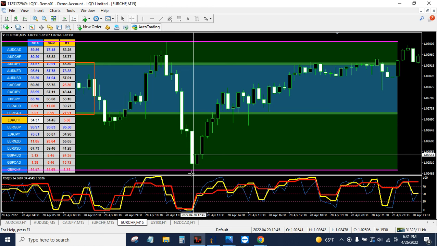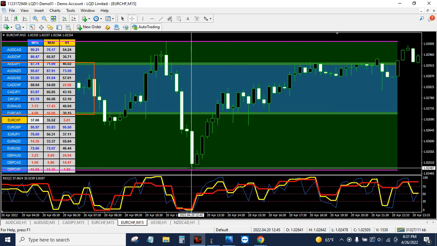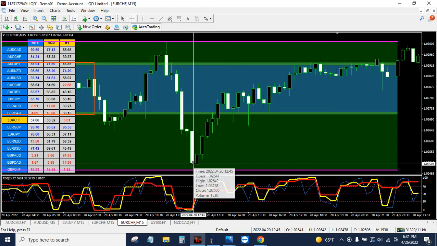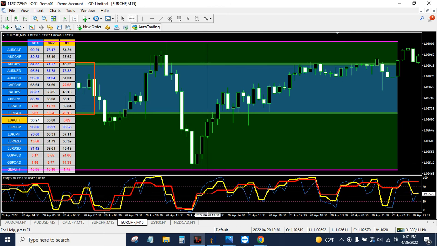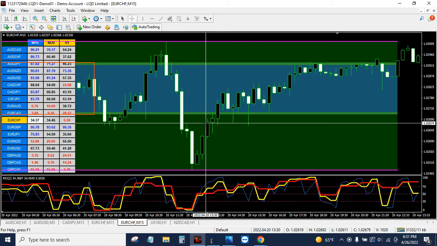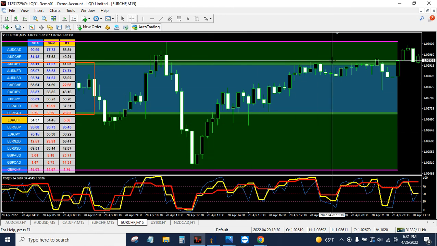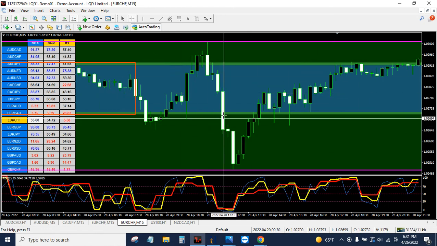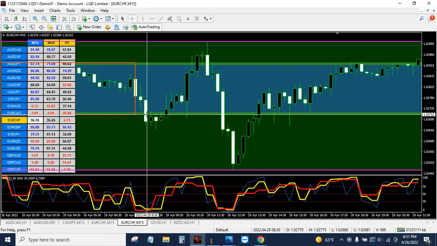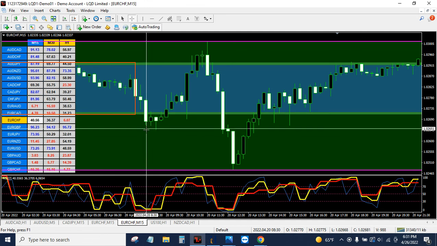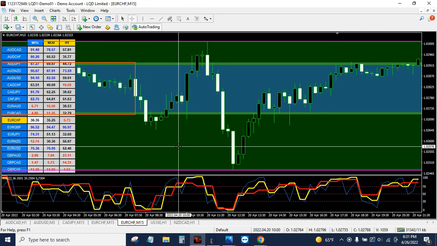A low was made here. When a low was made here, the EA waits for the reversal. When the 3 hour RSI crossed up 50, it went long here. So two positions would have been opened here. The first position would have been opened here when this level was broken. So this position is going to be closed here and the short is going to be opened.